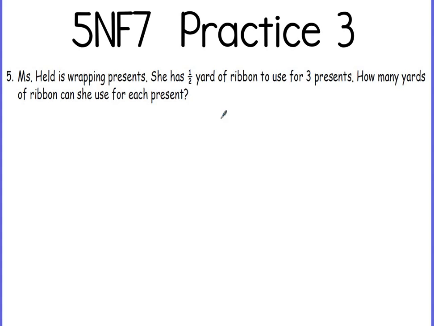All right, so we're going to go over an example of 5NF7. This is on practice 3. If you don't have practice 3, that's fine, but I would make sure to take notes on this so that you have an example to use when you go over your practice work.